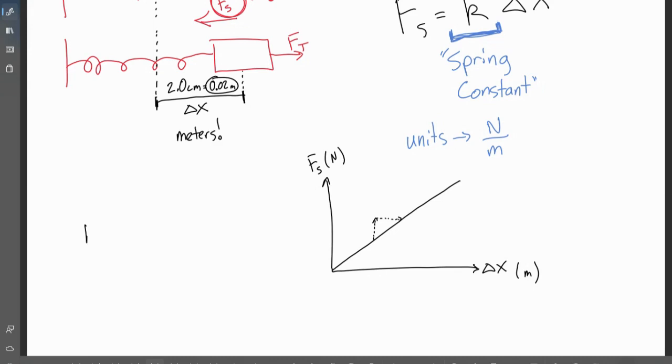So this newtons per meter for our spring force can be anywhere from, right, we've got our cheap little flimsy springs like our slinkies. Those have about 10 newtons per meter. It's not very much. 10 newtons means you pull 10 apples for every meter that you stretch the spring.